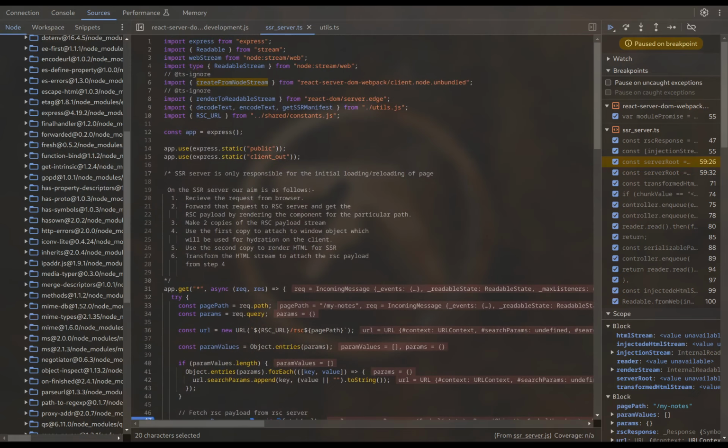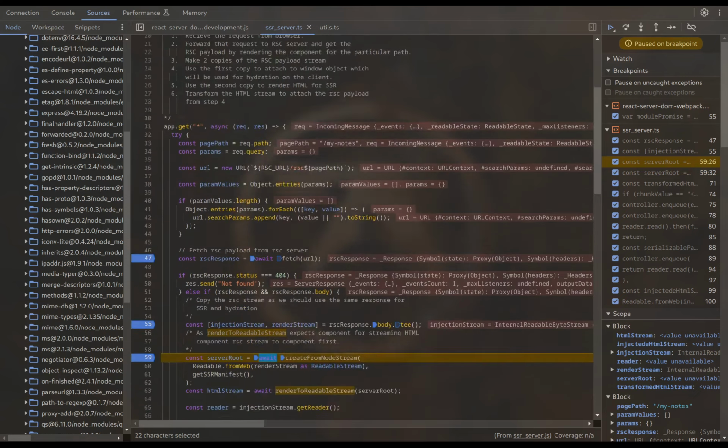React allows us to use different APIs based upon what the environment is by these conditional exports. So we can specify what environment we are in and we can use the API specific to that. For example, from the React DOM package, we have mentioned this. That way, instead of using renderToPipeableStream, we can use this renderToReadableStream, which renders a component to a web stream. So this is how we can use these conditional exports.